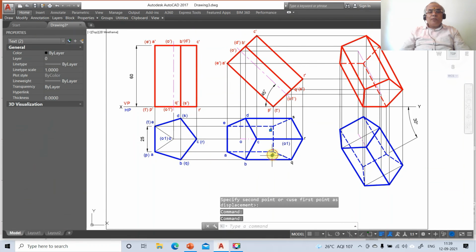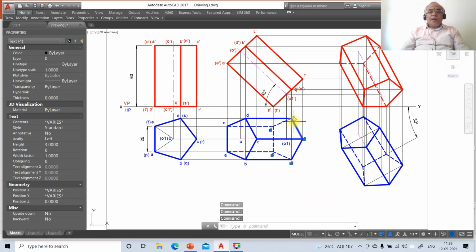So you just click over these points and you make that layer as top view now.